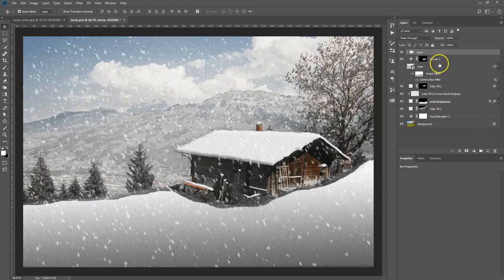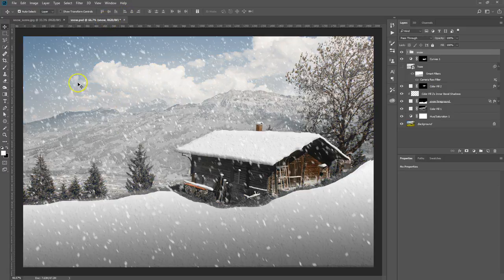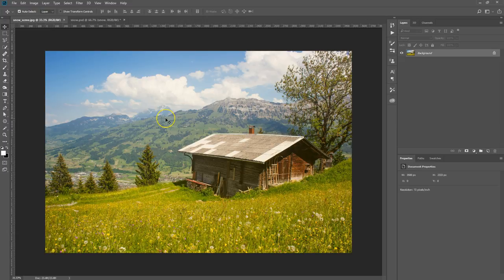In this tutorial I'm going to show you how to create a snow scene like this. Just a few layers, different layer adjustments, and after that we'll go into Camera Raw and create the haze, and after that I'll teach you how to create the falling snow. So this is our original image, and as you can see it looks quite good filled with snow like that. Okay, so let's get started.